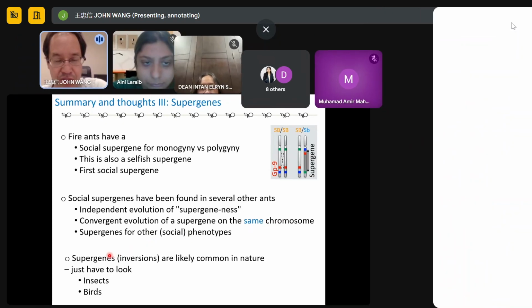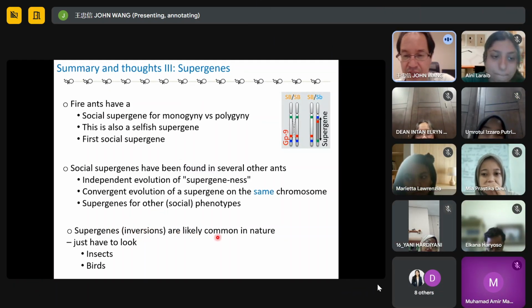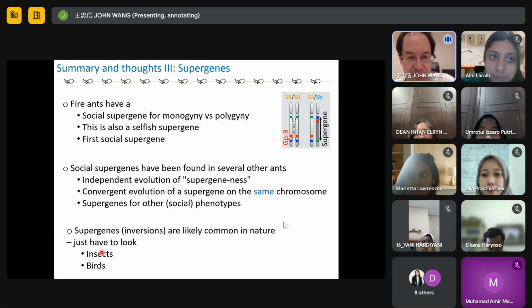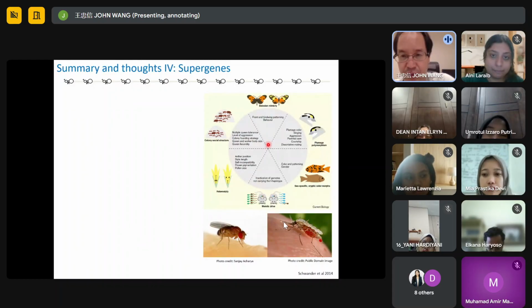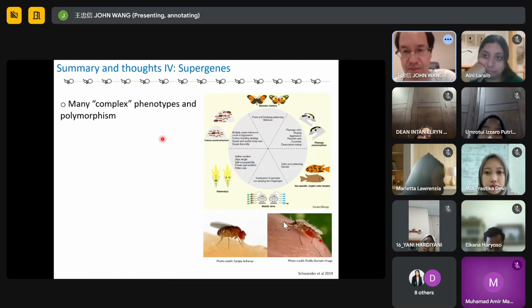All right. Supergenes, which are often caused by inversions, are likely common in nature. I think we just have to look. And so I gave you examples from insects and birds, but in that summary slide, this one, you have it in many, many different types. And so they're likely everywhere.